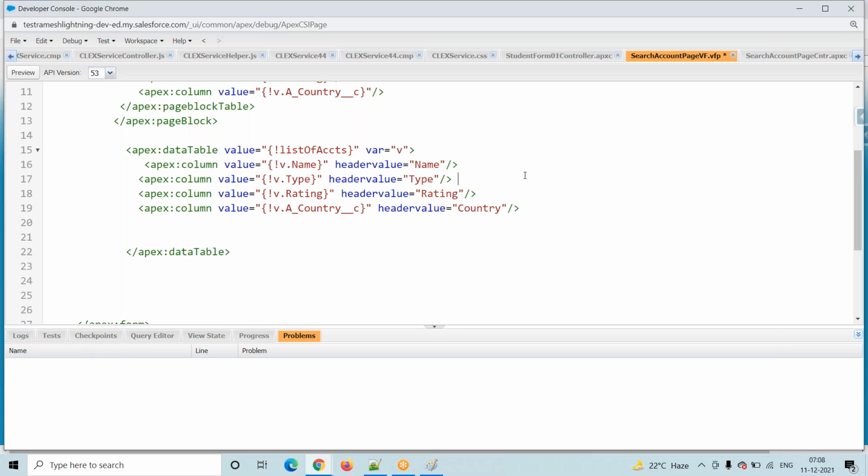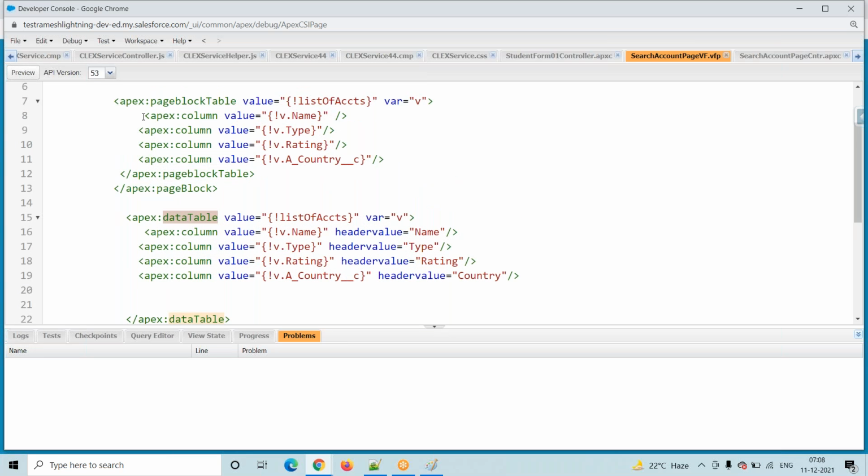Now headers are coming. Whenever we are using data table, what we observed, directly values are coming, but here we are using it like this, means headers are coming, right? Column names are coming. What is the column name for each and every one, what is the label name? Here it is coming. But in the earlier case it was directly displaying the data only.